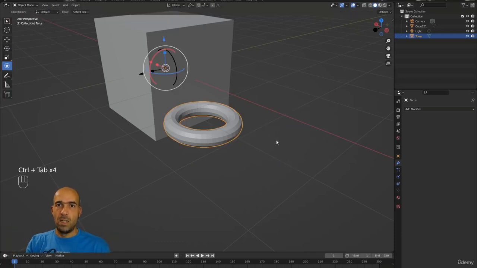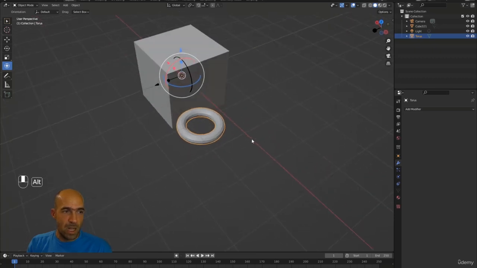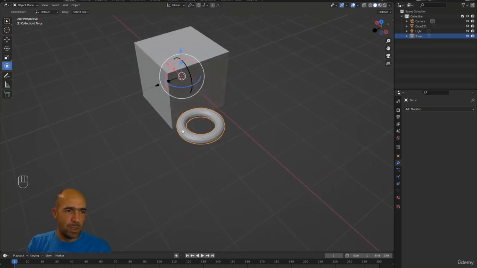I know that Control Tab left will take me to this, but it will not come from the start. I will not require you to do that absolutely from the start. So you just keep that somewhere, and when you start working, it will come. You will start using it slowly, and at some point you will start using it very quickly, and you will see how convenient this is, because switching between modes is very, very frequent in Blender. Yeah, I'm sorry, but that's the way it is. I always switch between sculpting mode, between object mode, between edit mode.